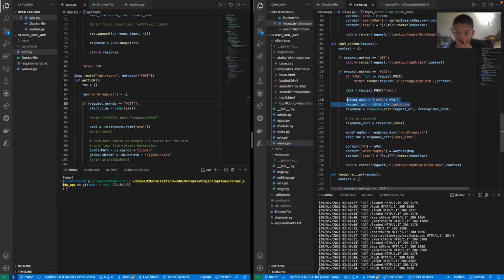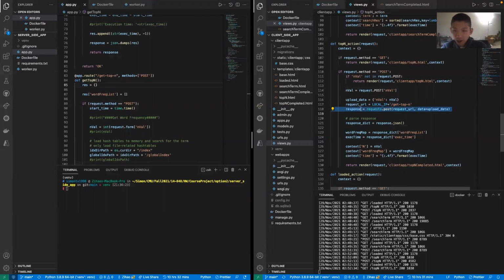The upload data is just the n value right here, and then request.url is doing the get top and post request.